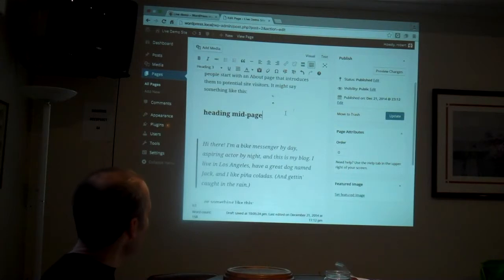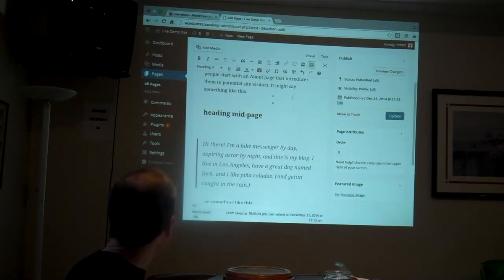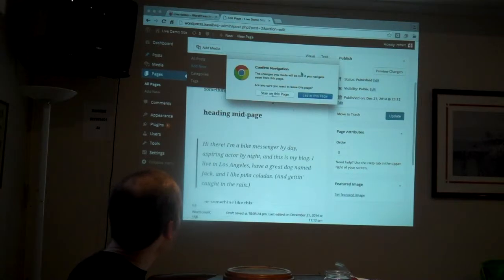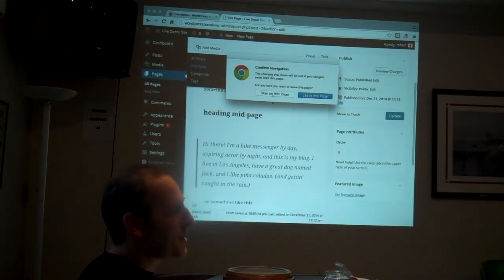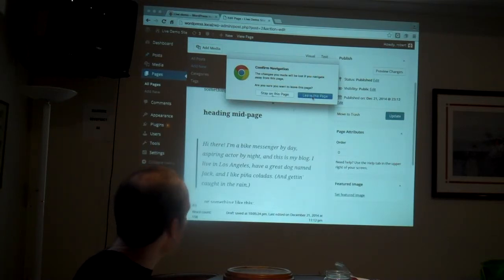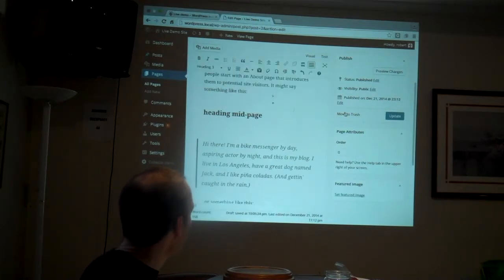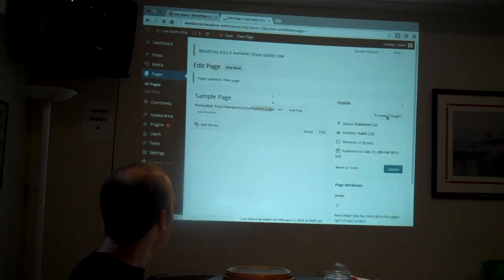So we make a change to the text here. In order to save it, we click Update. If I forgot to do that, and I went to click, oh, now I'm going to go and add a new post to my website, we get this warning. You've made changes. Those changes will be lost if you navigate away. Now, this is actually useful if you make a bunch of changes and then you just want to throw them away. You can just navigate somewhere else, leave the page, and that will all just be thrown away. But in this case, I want to save my change, so I stay on the page and I click Update.